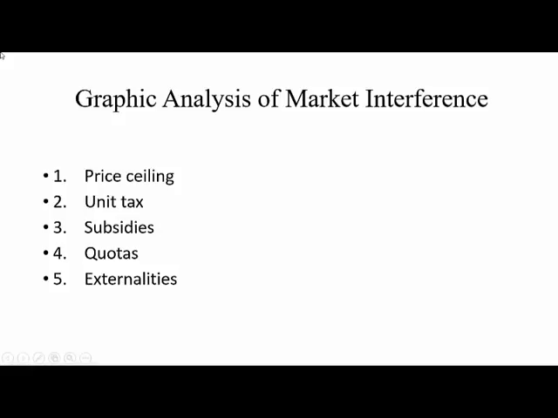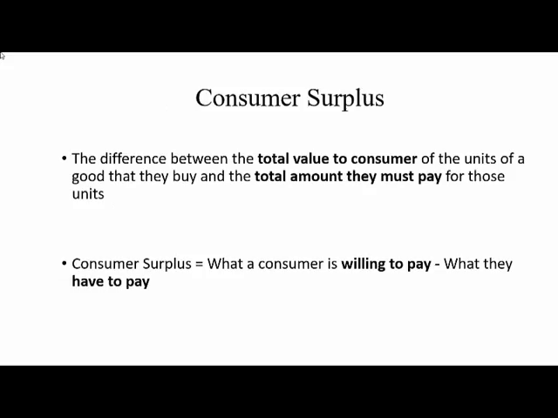Everyone, welcome to Module 2, Graphic Analysis of Market Interference. In this module, building on previous learning of demand and supply, we will use the demand and supply diagram to analyze some relatively complicated situations, such as price ceilings, unit tax, subsidies, quotas, and externalities. Let's get started. Let's take a look at some basic definitions.